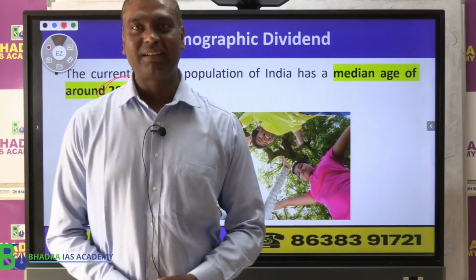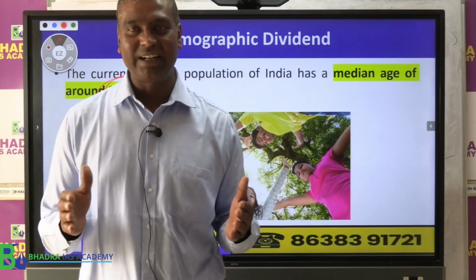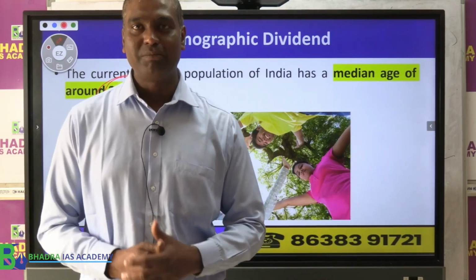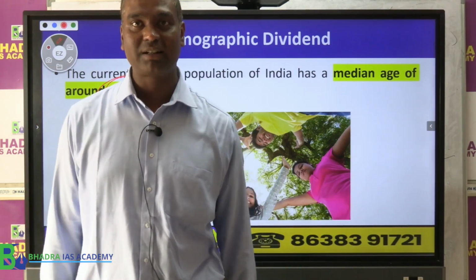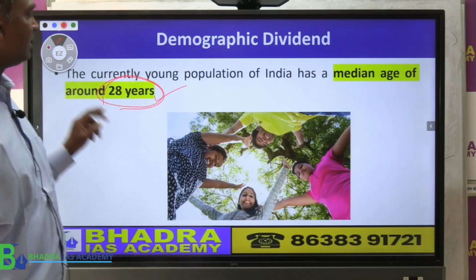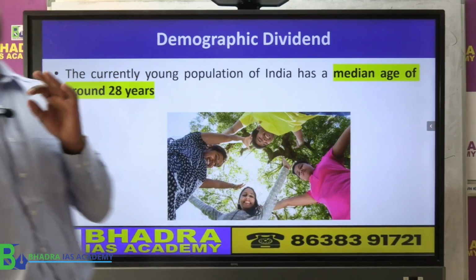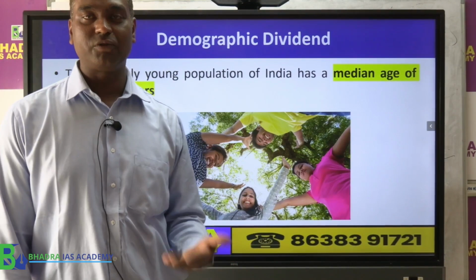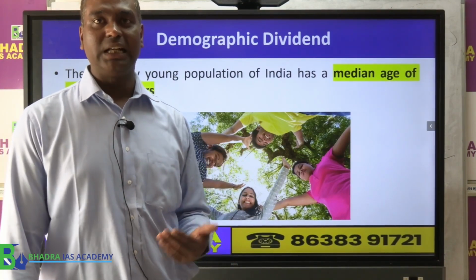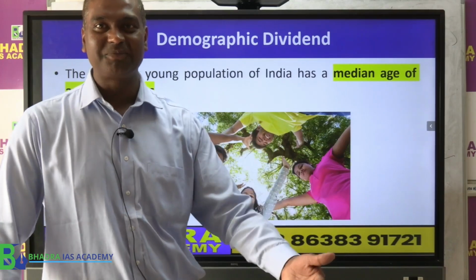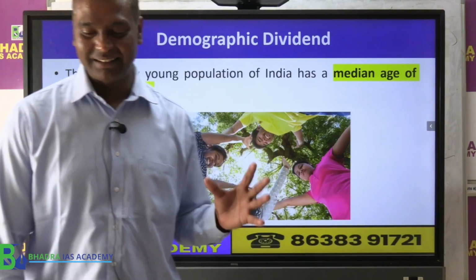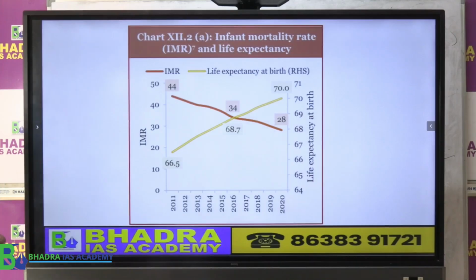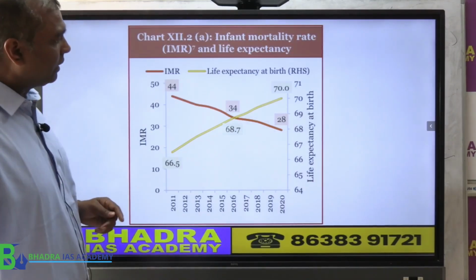28 is when people are very young and fit, and we can also say emotionally mature, ready to take up a lot of responsibility and work. That's a good sign, so there is a lot of opportunity for India to contribute to GDP growth, and so we can become the third largest economy by 2030. That is the analysis. And so the government has presented another important thing here.